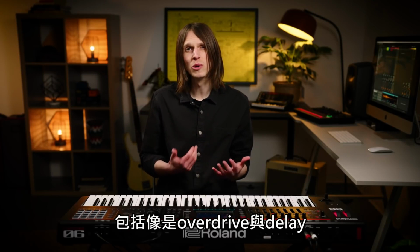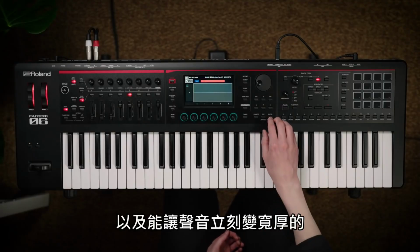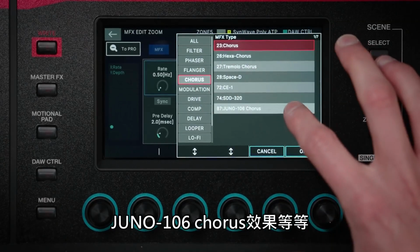FANTOM-0 features over 90 high-quality DSP effects to enhance your sound. They include important standards like overdrive and delay to more creative effects like the lo-fi compressor and the Juno 106 chorus effect, which gives instant width and thickness to sounds.